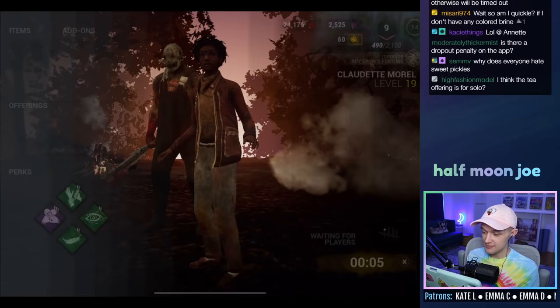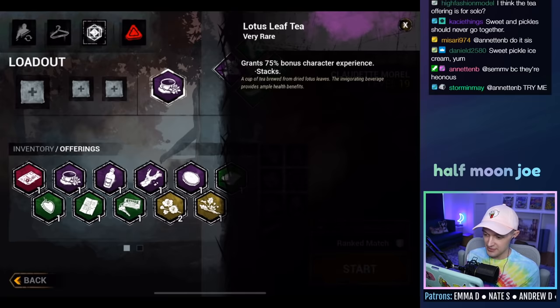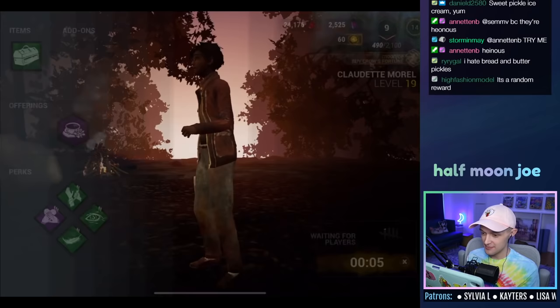Oh, wait. Let me equip some stuff. Where was that cup of tea? Lotus leaf tea. And I've got different variations of this. Interesting, interesting. Okay. Oh, this one only works for me. I don't have to share this. Perfect. Just for me.